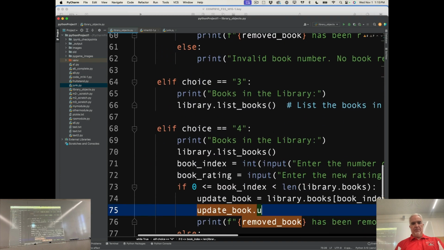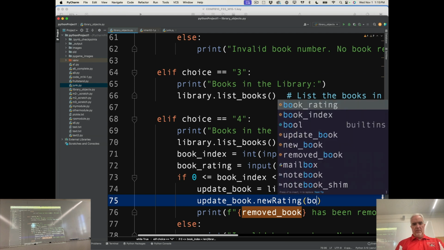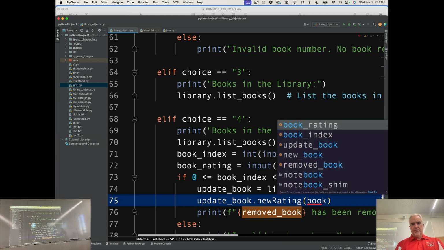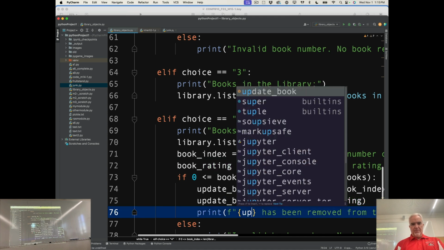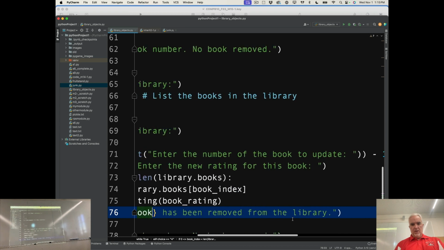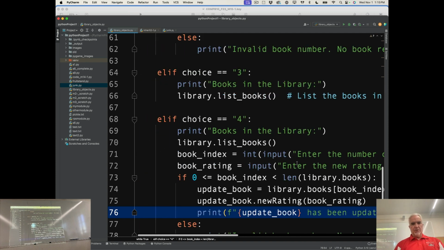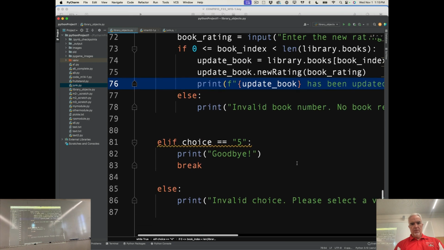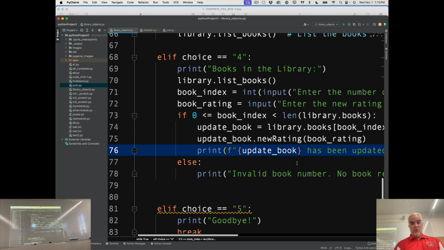New rating. That's what it was. New rating. And I'm going to give it the book rating that I just got from the user. And then I'm going to say update book has been updated. So there's choice number 4. And that should do it.